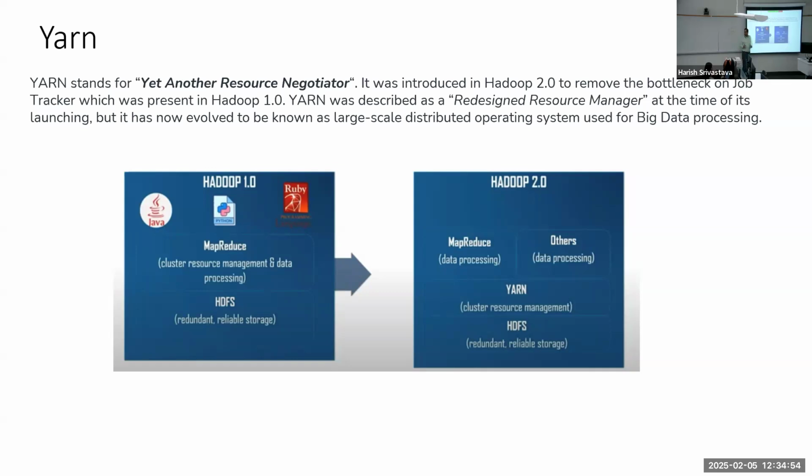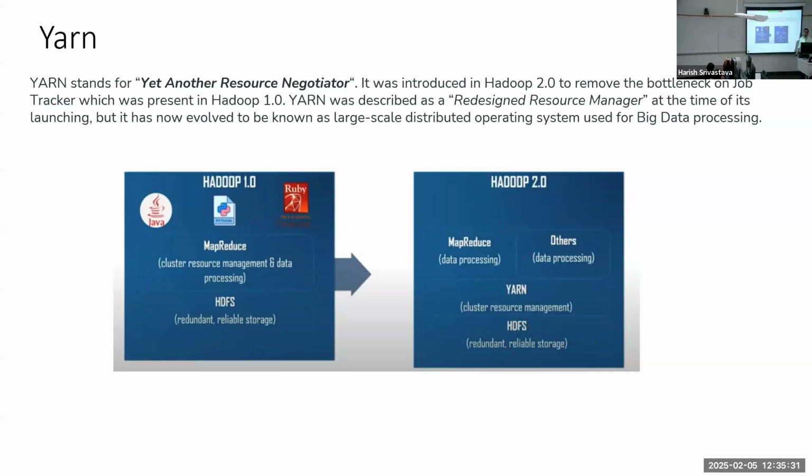But as the cluster size grew, resource management tasks became an overhead within the Hadoop installation. So what did they do? They took the resource management out of Hadoop and created a separate entity called YARN. The whole task of YARN is to manage the resources within the Hadoop ecosystem. That means which data node a task needs to be assigned to, how much utilization you are running with, which data nodes are available, which are busy, which were stopped. All that information management is done by the YARN system.